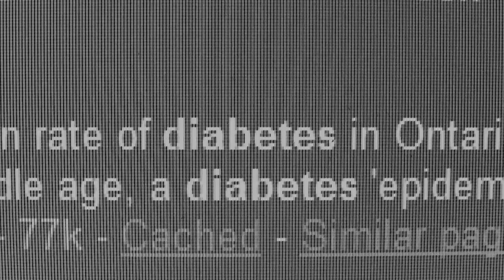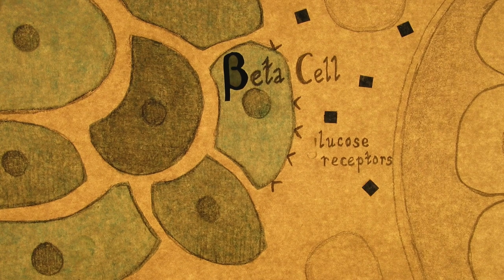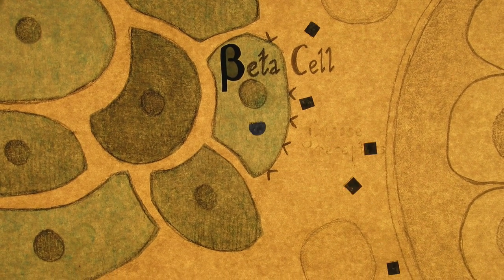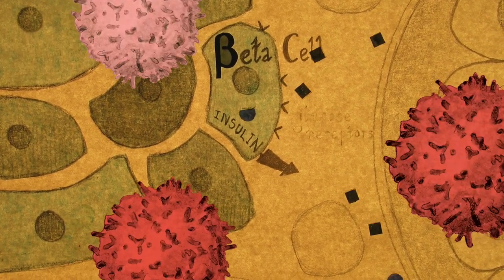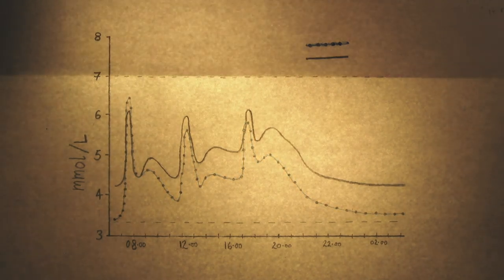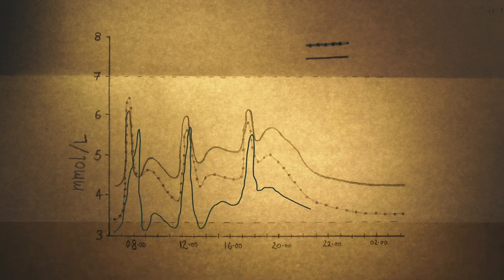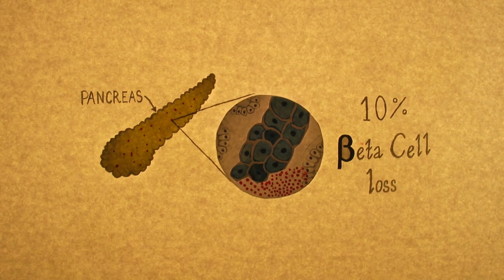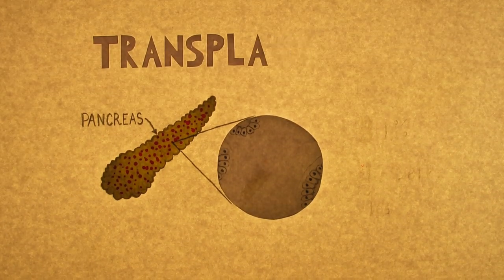Diabetes is a diverse and complex disease, with over 50 variants and a fundamental difference between type 1 and 2. Cells within the pancreatic islets, called beta cells, both monitor glucose and release insulin accordingly. Type 1 diabetes is an autoimmune disease in which beta cells are actually attacked by our own immune system. Although insulin has saved millions of lives, with so many factors involved, it is almost impossible to reach the fine-tuning of a healthy group of cells. Episodes of high and low blood sugar have a huge impact on health.